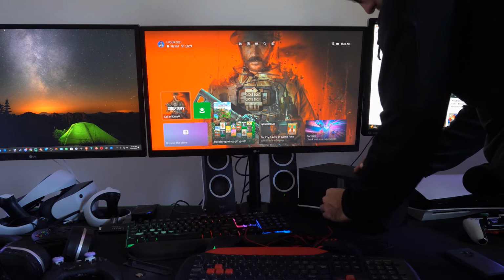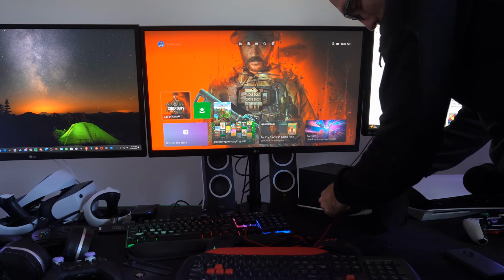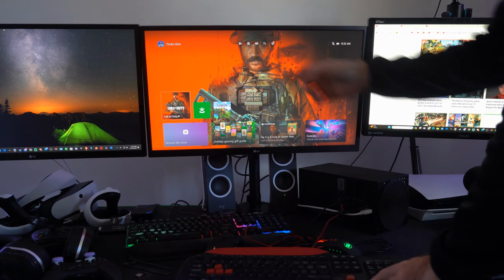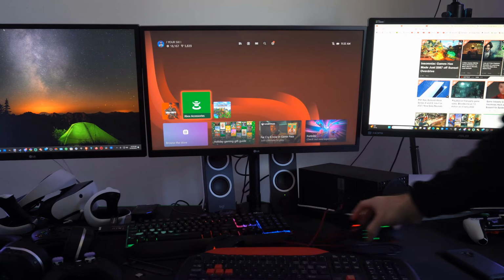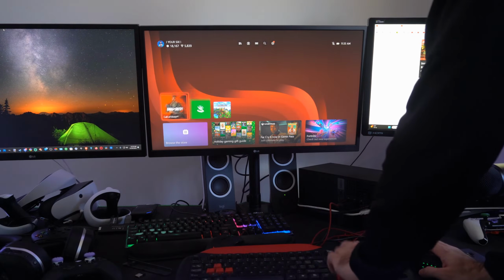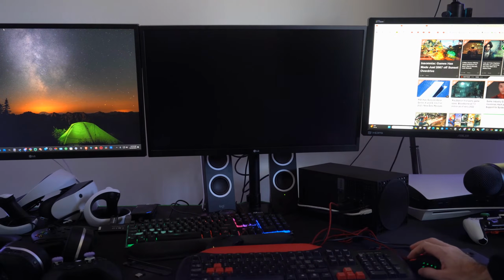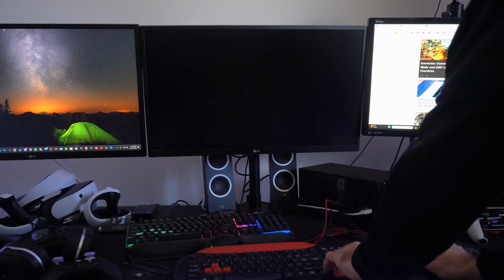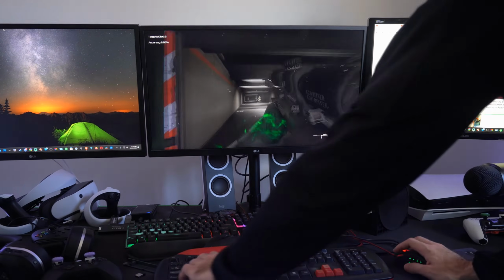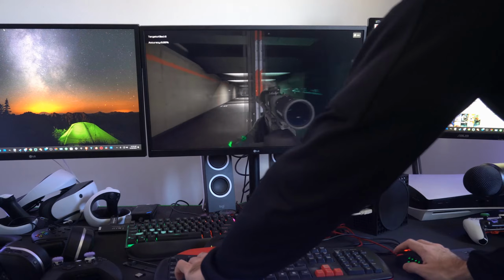So just simply plug it into the back and then you should be able to use your mouse and keyboard right away. So I'm going to plug this in and the keyboard will work on this screen, but the mouse will work in the web browser. So if I ever do open that up, let's just go to Call of Duty real quick and see if I can move around the screen on this. So it's going to load in.